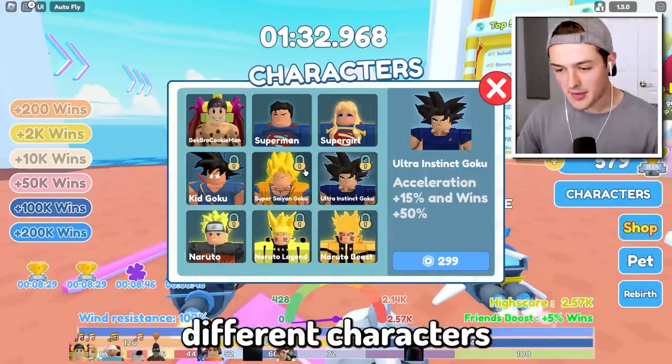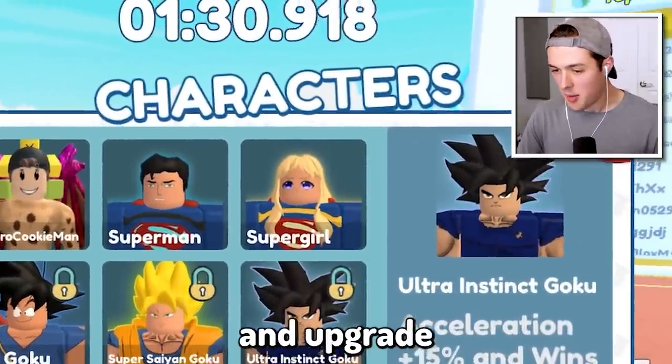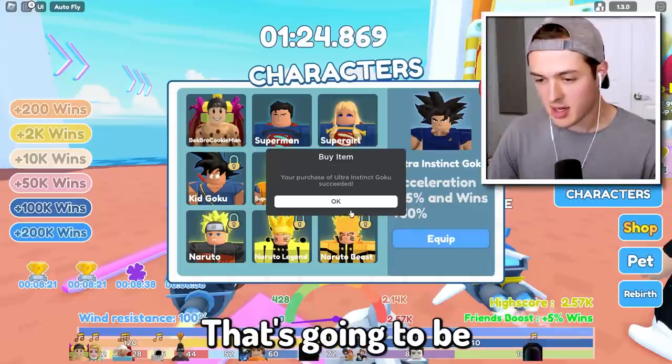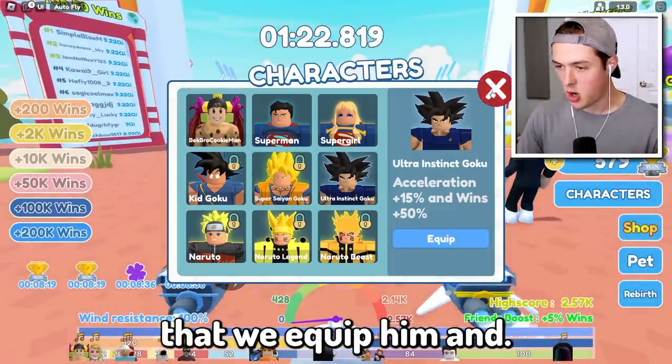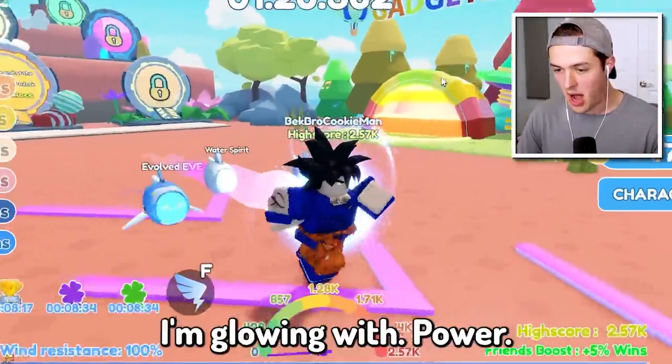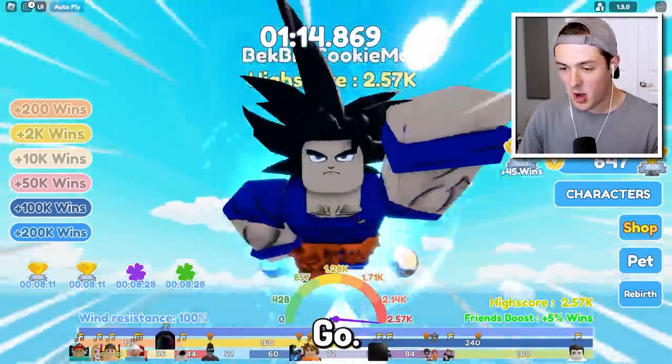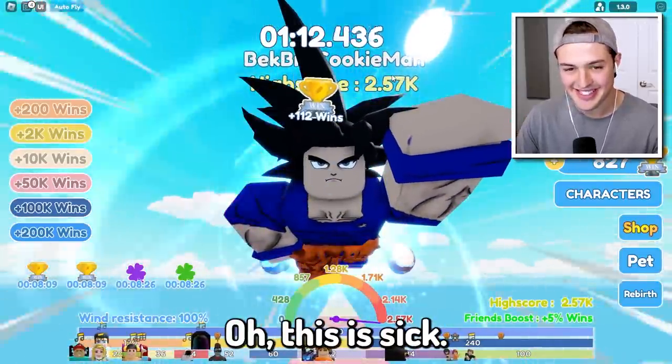It actually looks like I can unlock different characters using Robux. So we can go ahead and upgrade to Ultra Instinct Goku with only 299 Robux. That's gonna be super important. So let's make sure that we equip him and let's see what happens now. I'm glowing with power. Oh yeah, dude, look at me go. This is sick.